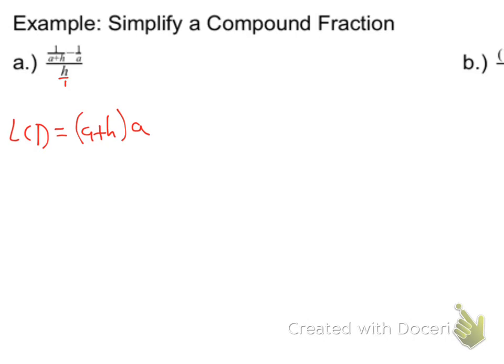This is how it's going to work. I am going to multiply the numerator and the denominator by a plus h times a over 1. A plus h times a over 1. I am going to multiply it by 1. Because if you think about it, that's a fraction. If I divide those out, it's just 1. So now I'm going to distribute it in. On top, on the bottom, not so much. It's just 3 terms multiplied, really easy.